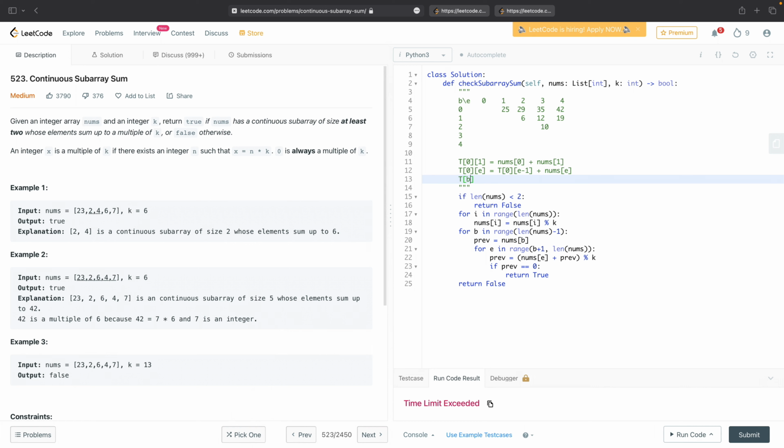T b e is equal to t b minus 1 e, because it's that number, minus nums e minus 2.